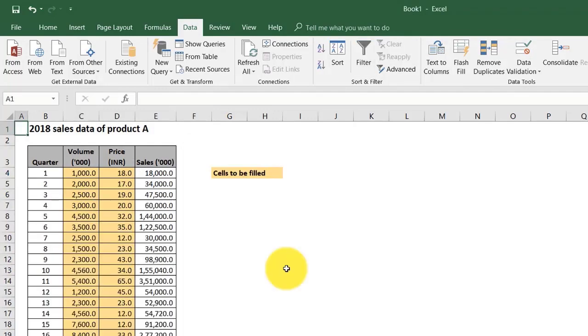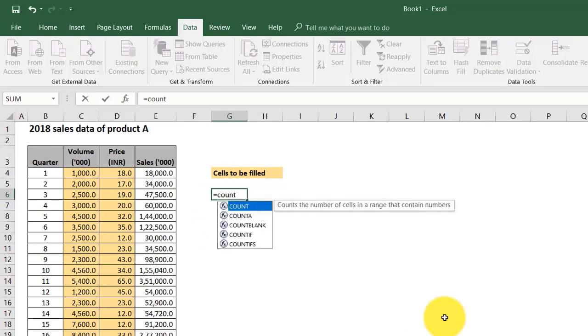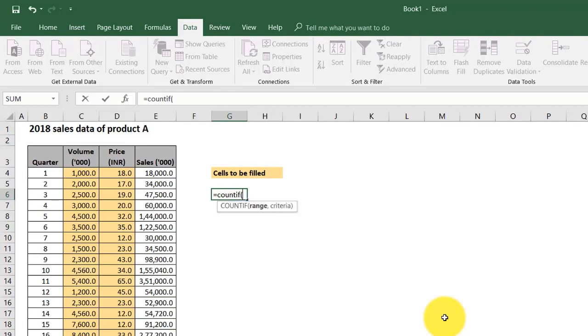Well, the last topic we'll be covering here is sum if, count if, and average if. As you can see that there is an if condition which is associated with this. So let me just show you by starting with count if. The formula starts where you need to select the range.